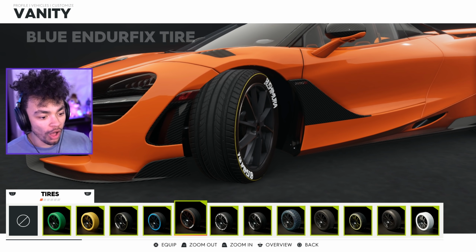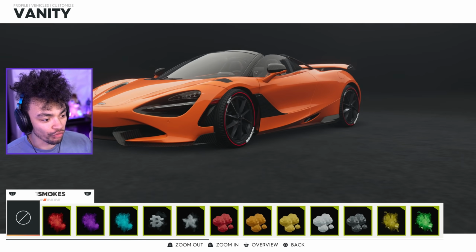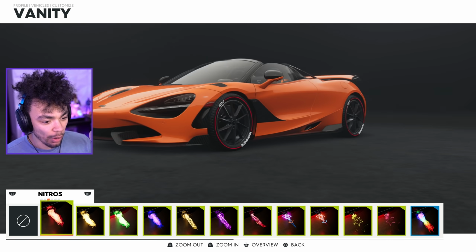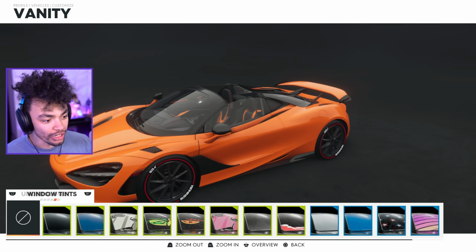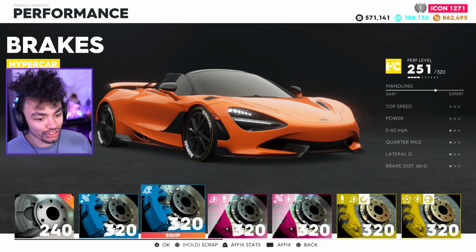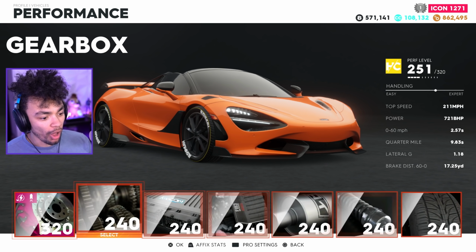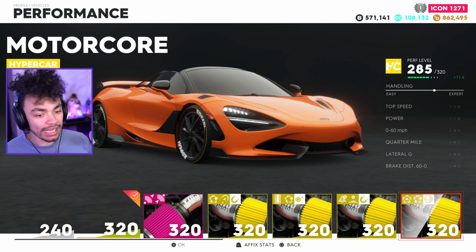And of course, then you could throw on the vanities and decide how you want that to look. Ooh, we'll go for the red tires. Nothing else there. What about... We got an orange smoke now. Let's just do the rainbow one. Very cool. We got underglow. Tints. I need tints. Jump in and do the customization of the parts. We're going to go, once again, 320. Absolutely everything.